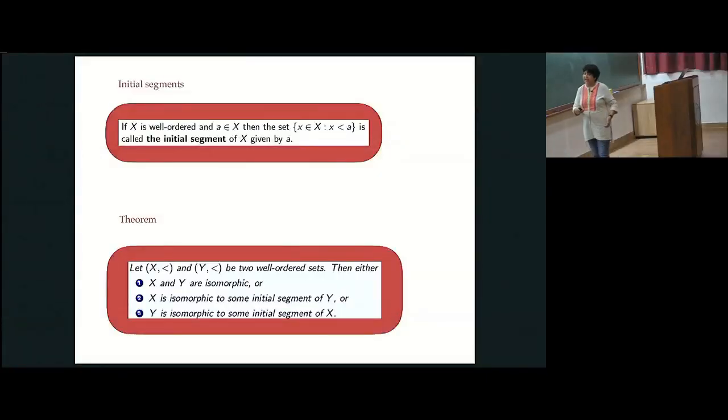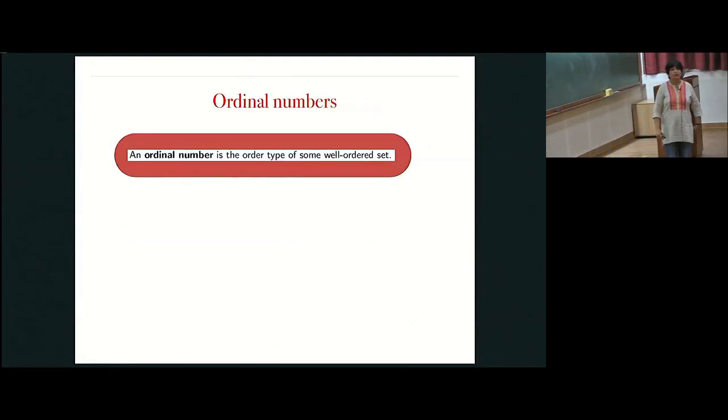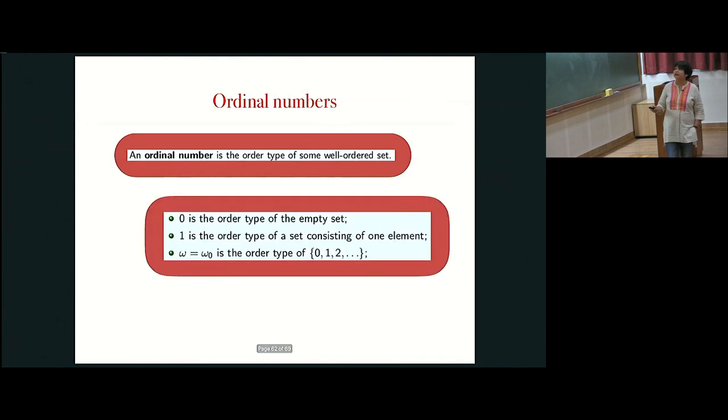We can think of it, and such types are known as the ordinal numbers. These types give us the ordinal number. So the ordinal number is the ordered type of some well-ordered set. Once again, let me give you some examples, then I hope it would be more clear. For example, 0 is the ordered type of the empty set. 1 is the ordered type of the set containing one element. 2 is the ordered type of the set containing two elements. n is the ordered type of the set containing n elements. Finitely, it's very nice and fine.